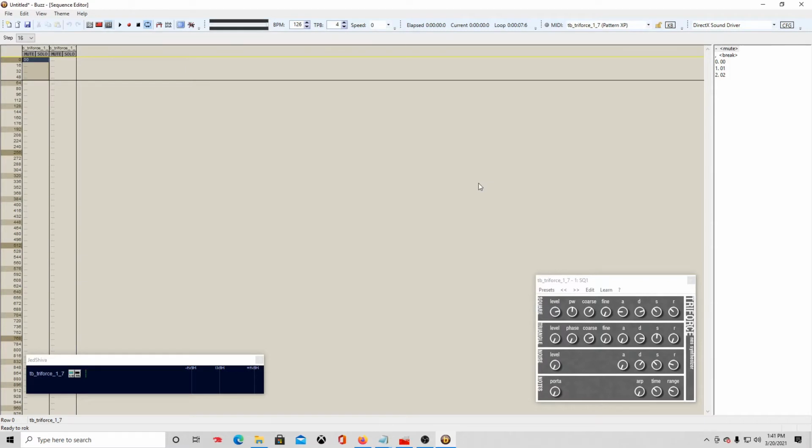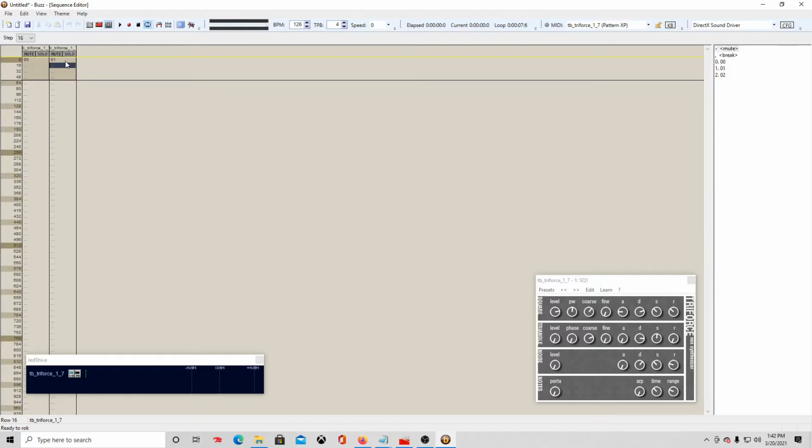And while recording our automation with the record button, it's important to remember that tracks that are further to the left in the sequence editor will be recorded on first. So I'm going to demonstrate this in a minute here. If I add in a second pattern over here on the second track, then when we hit record, it will always record onto this further left pattern before it records onto this one.